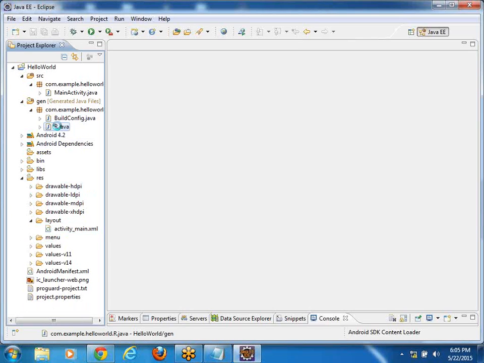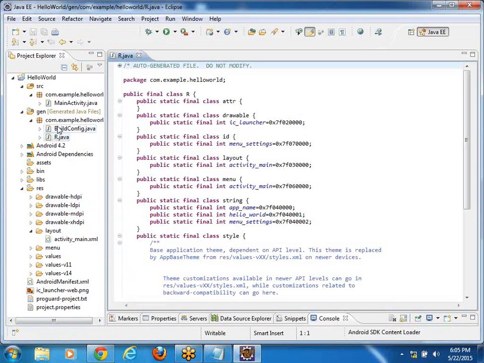it will create one static integer field in R.java. Open this R.java file. See, R is a class. From all the subfolders, you get one static inner class. Meaning for the drawable folder an inner class, for the layout folder an inner class, for the menu folder an inner class. For each and every folder inside the resource folder, you will get an inner class created. For the main root class, you cannot apply static, but for an inner class, you can apply static. So here, for drawable also, one inner class is created, public static final class drawable.